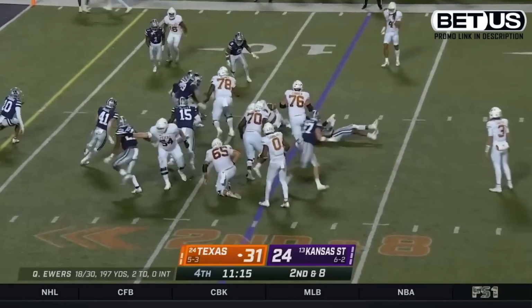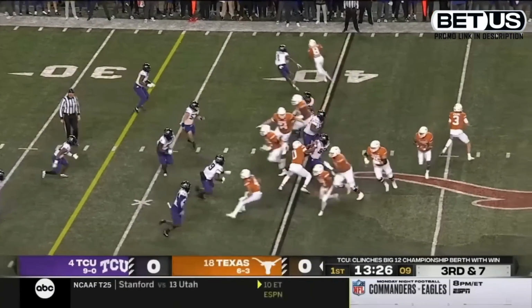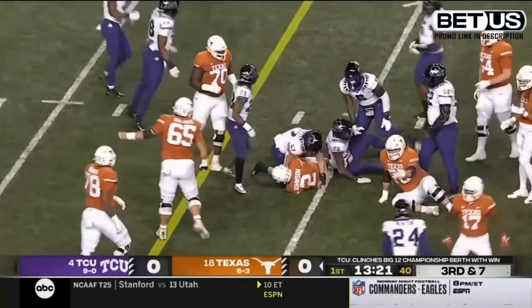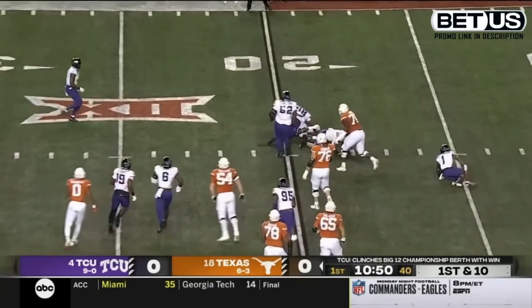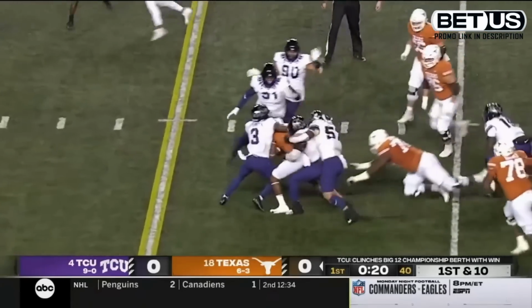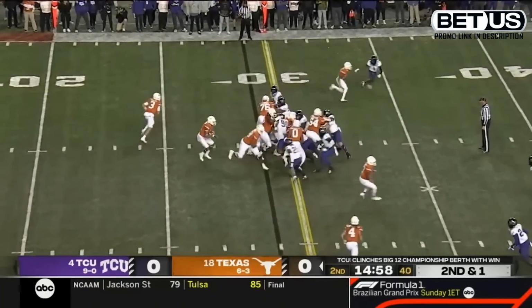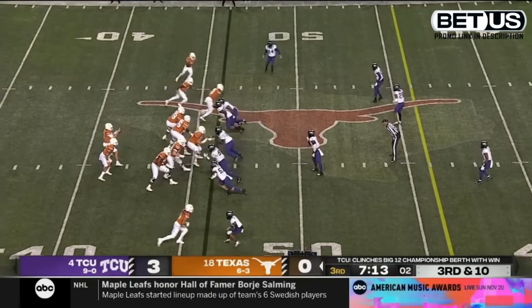Tough snap to handle, and that ends up in a breakdancing effort as a corner. Now a third and seven, run around the end. It's Roschon Johnson. Johnson in the quarterback position. He gets the direct snap this time, and he tries to run right, and fares no better than Robinson. So Robinson, that's his best run of the night, really has to earn it. Second and one. Roschon Johnson picked up nine on the last play of the first quarter.